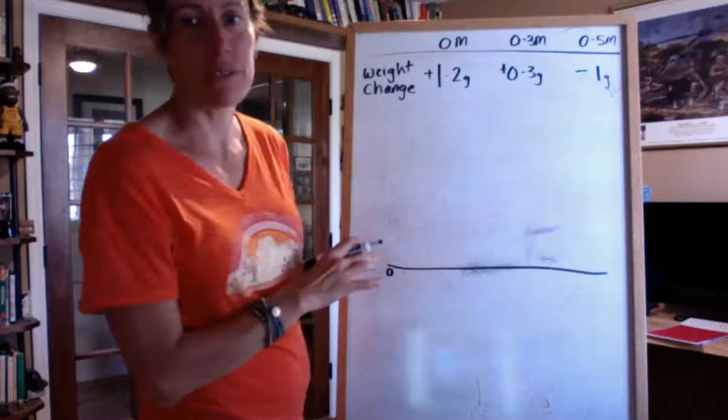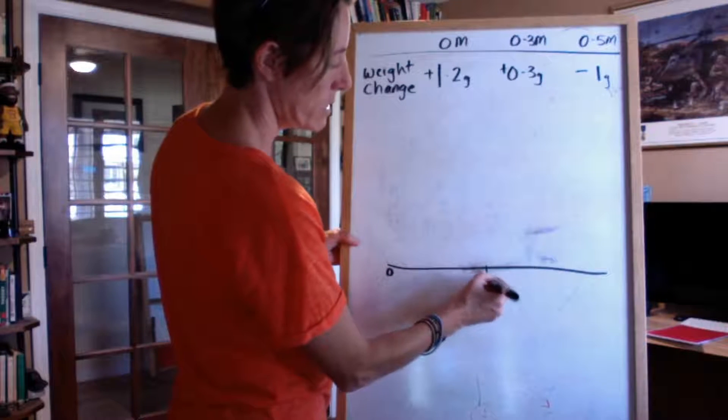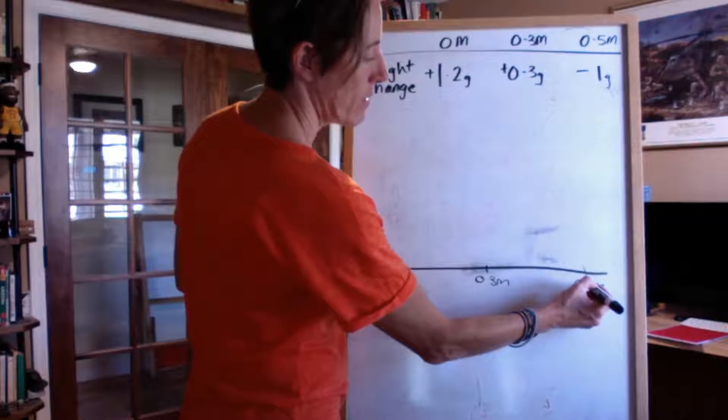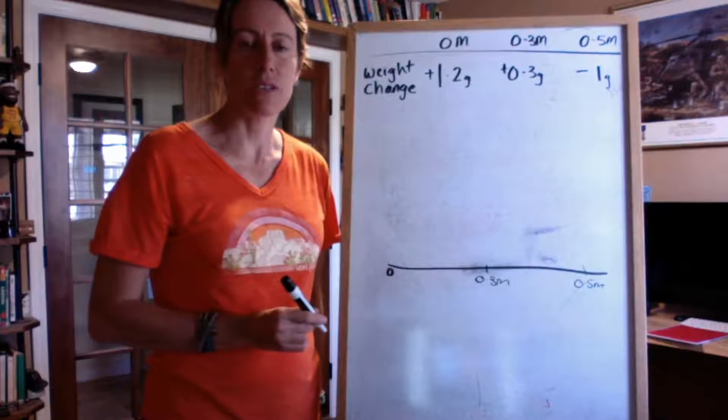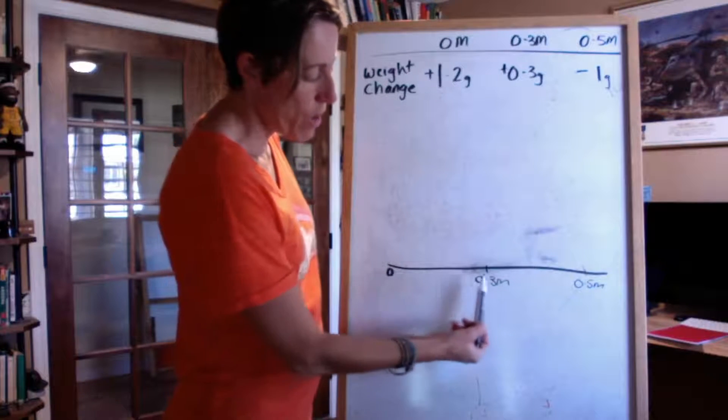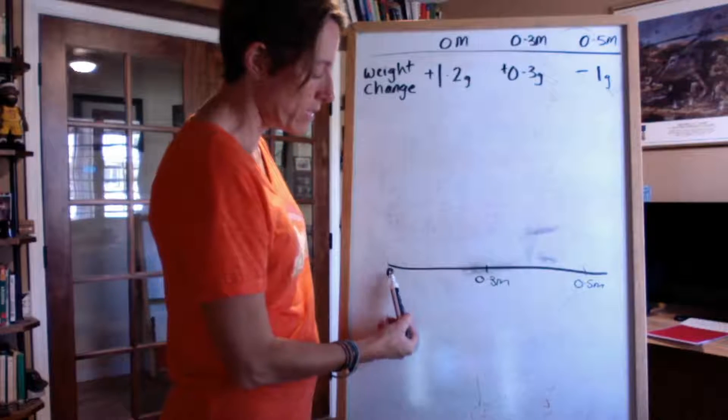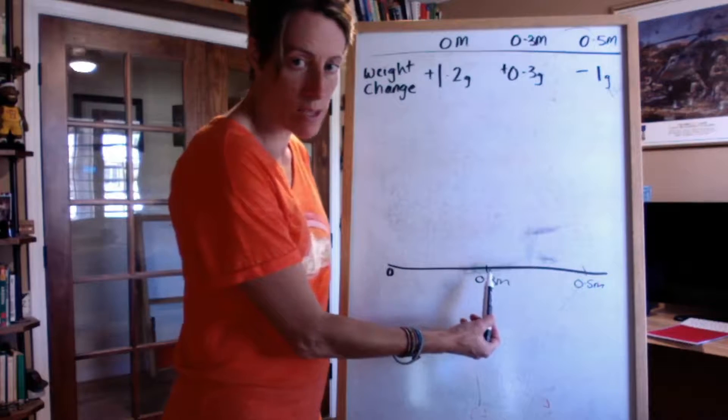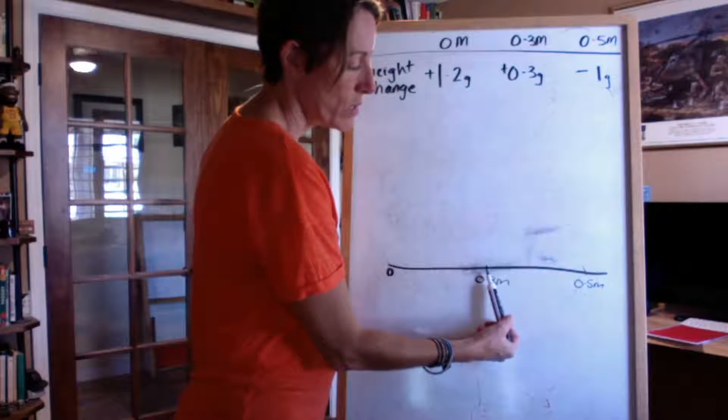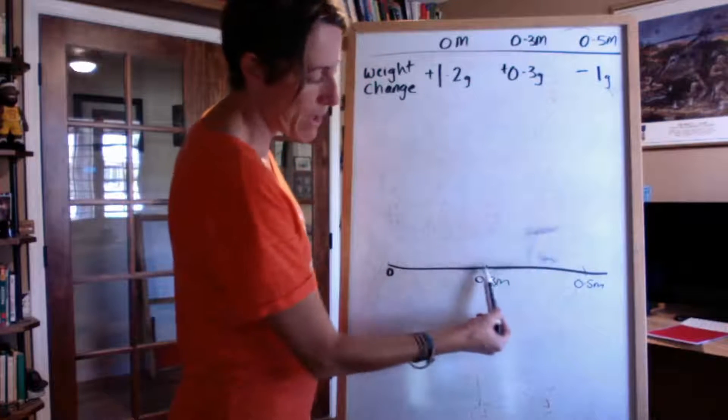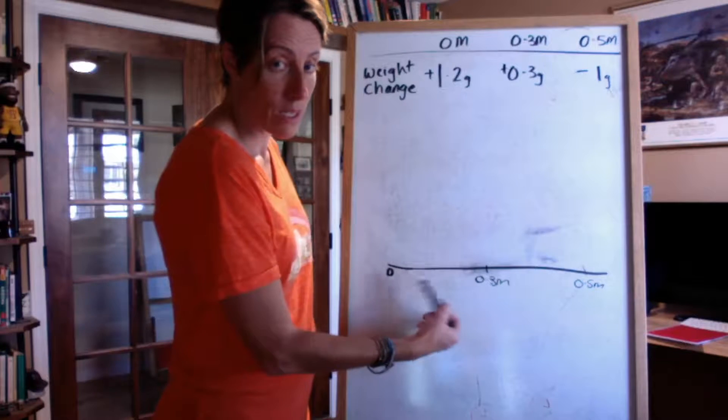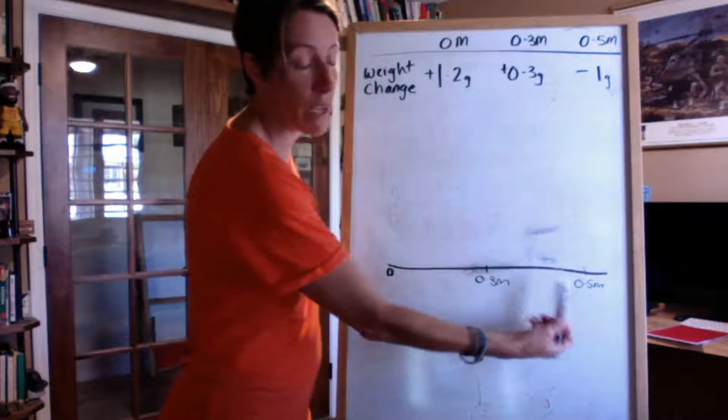So here's going to be my 0. And here's what everyone is very tempted to do here: 0, 0.3, 0.5. But this is not correct. Now, what's wrong with this? Well, if we see how we've spaced this out, between 0 and 0.3, I'm going up 3: 0, 0.1, 0.2, 0.3. So here's an increase of 3. But from 0.3 to 0.5, I'm only going up 2: 0.3, 0.4, 0.5. But I've spaced them the same. And that can't be right. I've got going up here 0.3, with the same space I've got going up 0.2 here. So this is incorrect.